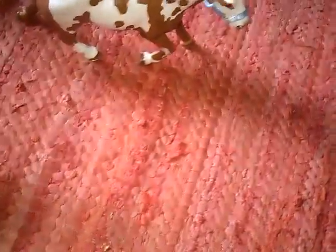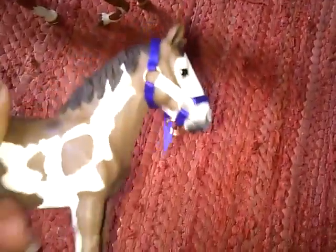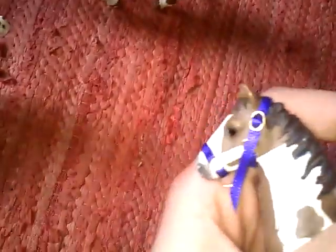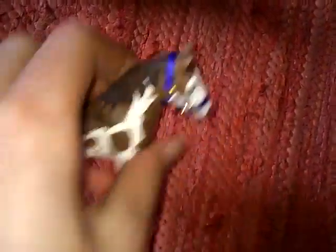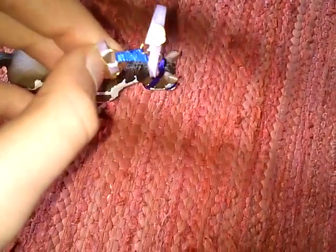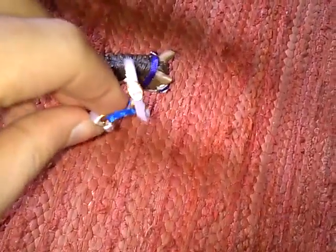The one in purple and white for the Pinto yearling — I really like this one. I haven't made one in small before so I wasn't sure if it would turn out right, but it did. I'm quite pleased with it — so cute! And then the one in light purple and blue for the Haflinger mare, the 2013 one.